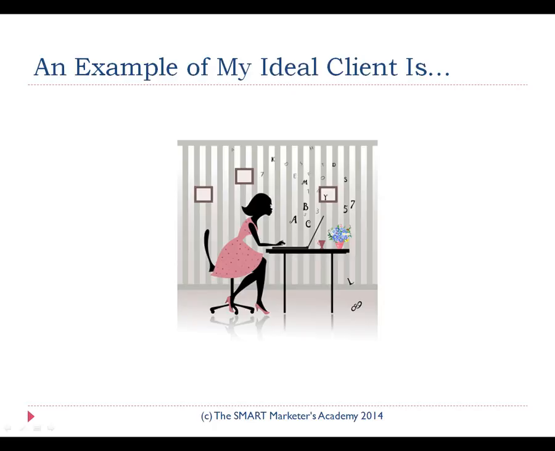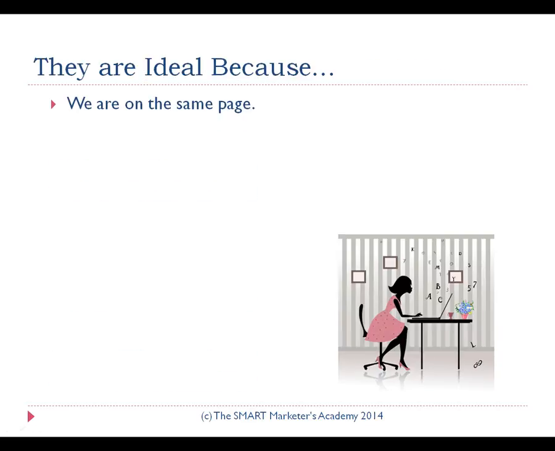So now let's have a quick look at what an example of your ideal client might be. You need to think of someone who you've done business with, or maybe it's a friend. If you're just starting out in business, you might need to think of a friend who you see as an ideal client. Like I said, it's easier to talk about an ideal client when you have a person who represents your ideal client in mind. It makes the abstract more concrete, and it makes it easier for you to know the type of person that you're looking for. So you need to work out what makes this person ideal.